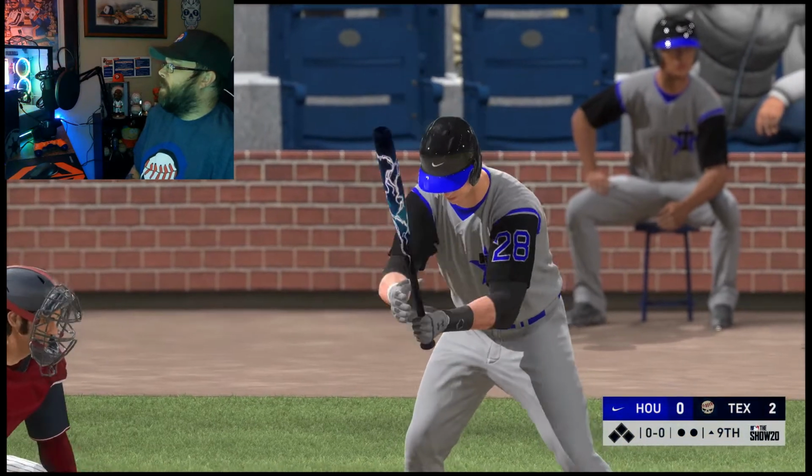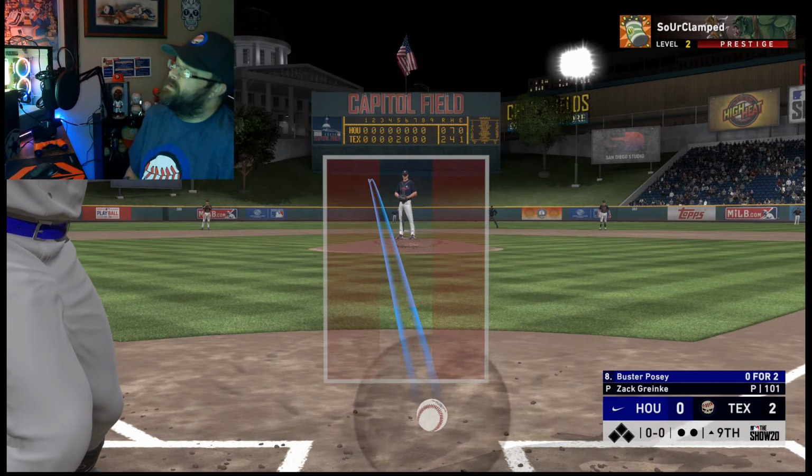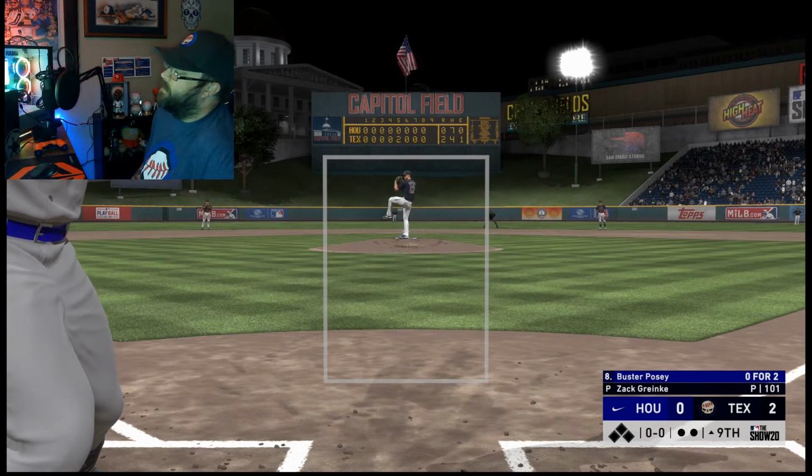But here we go, on to the 9th inning. He's got Posey batting here, leading off. Pitcher spot next, and then Biggio batting third.